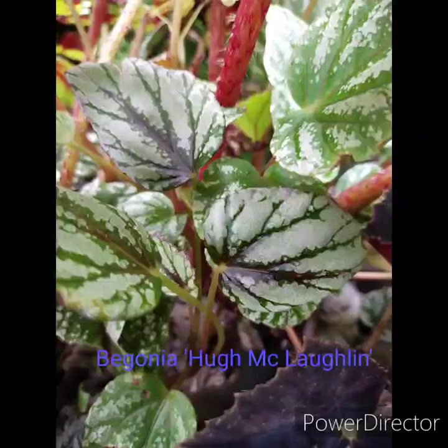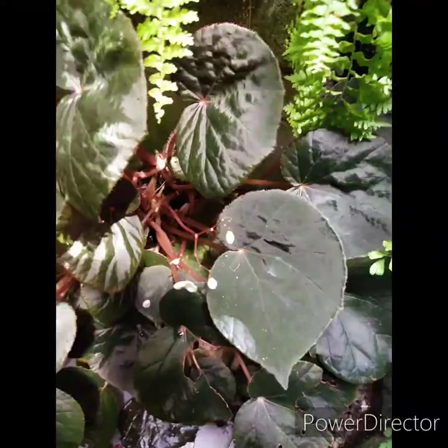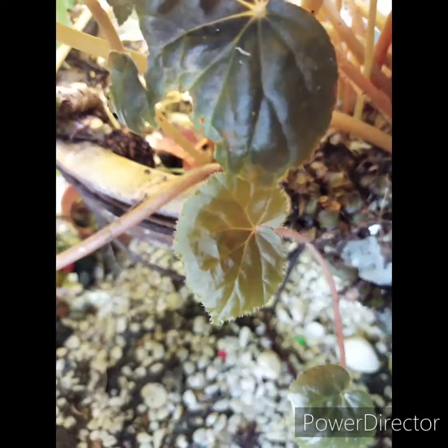They have been quite easy now, and some of them have gone dormant and are slowly picking back up, and some of them have overgrown the pot, but they managed to fill it up. These are the ones that are growing outside the mop wick pot. This particular one is quite hardy, U497. Quite a good one. I would really recommend growing this.